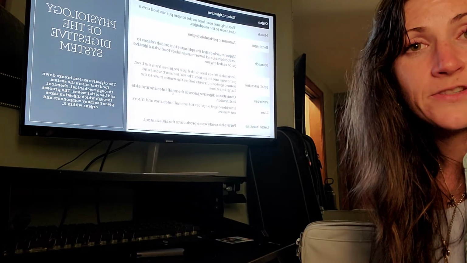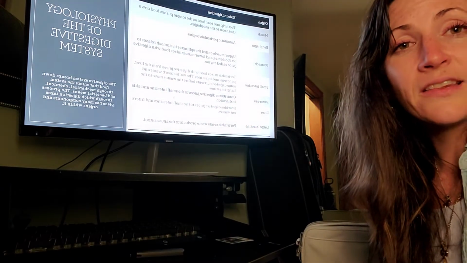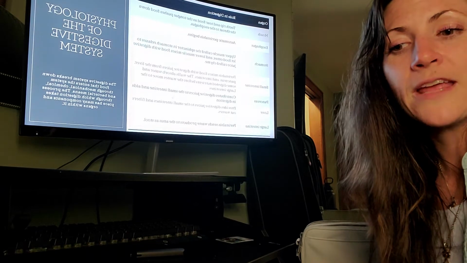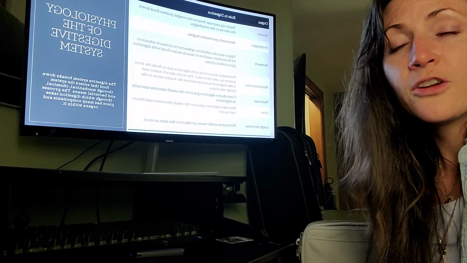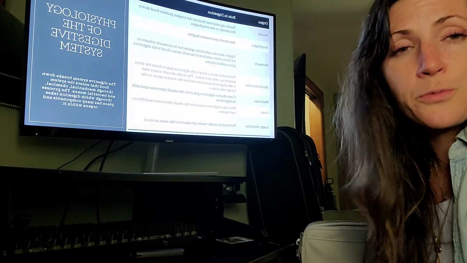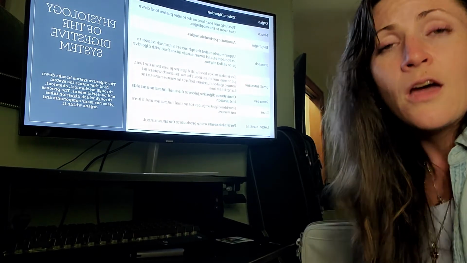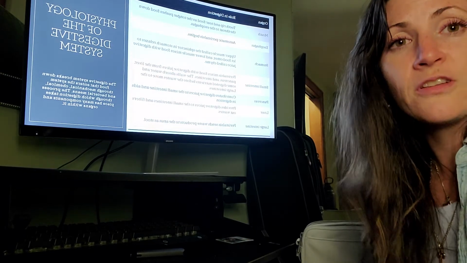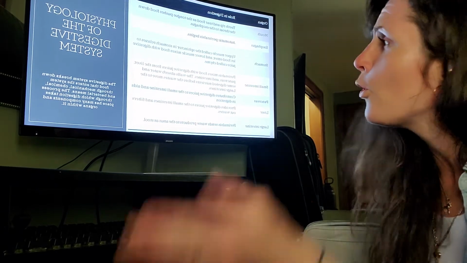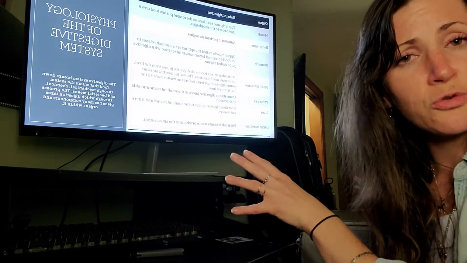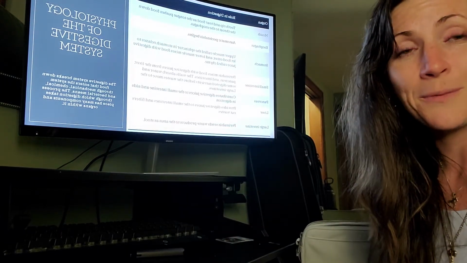Not related to the digestive system necessarily, but it turns out that the pancreas and the liver are very important components of some of the new research we're doing to cure a lot of, what is the word I'm looking for? Autoimmune diseases, actually. They're finding that cancer and autoimmune diseases are strictly linked to the liver and the enzymes within the liver. And strokes as well. So really cool that the liver and the pancreas play such a huge role in digestion, and they also play such a large role in your immune system.